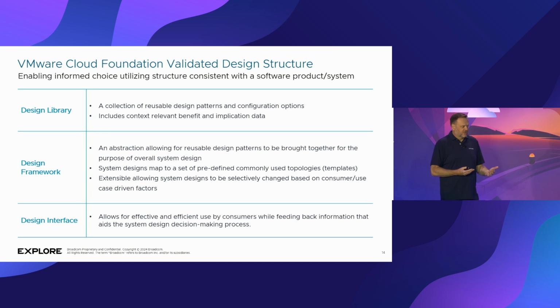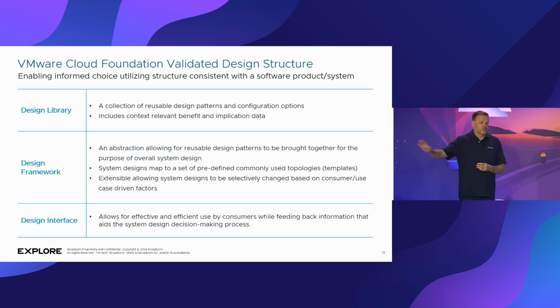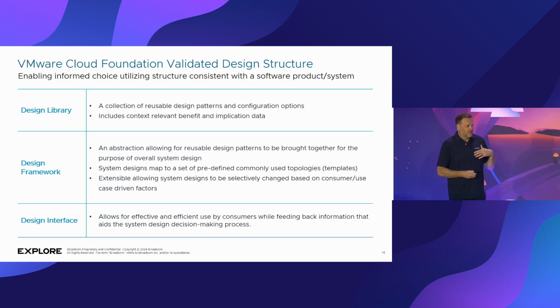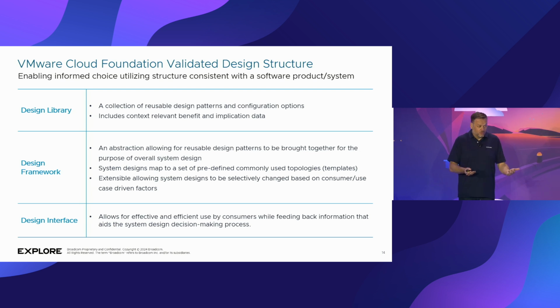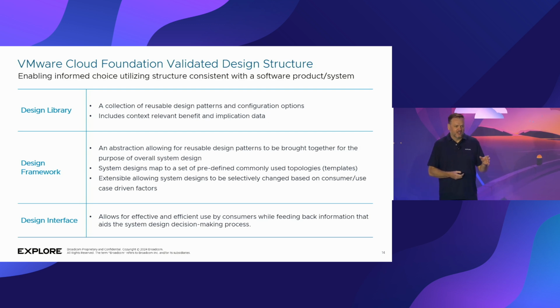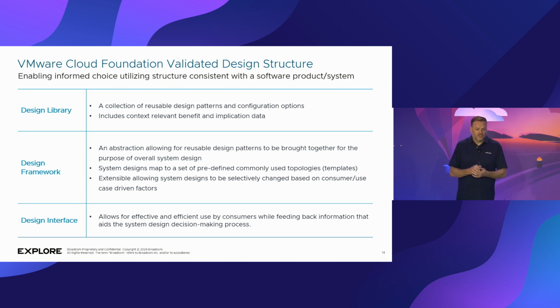Then the framework is really tying this into, okay, what are we doing from a topology perspective? And so if we're presenting a topology, we want to then say, okay, these are the relevant patterns for that topology, because some don't apply. And then if we're talking about an interface, really what we're trying to do there is help you discover and find the right set of patterns for your use cases, for your data centers. And that's the next thing we're working on: how do we make this as simple as possible for you to work through and discover what you need as you're building out your private cloud.